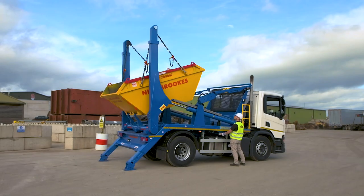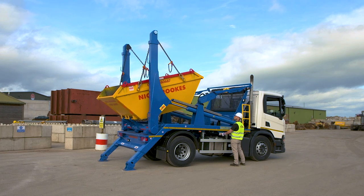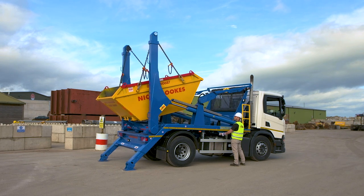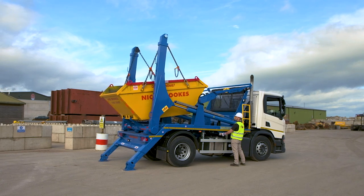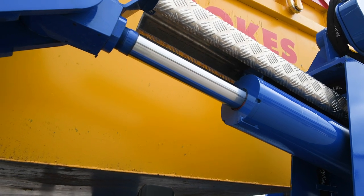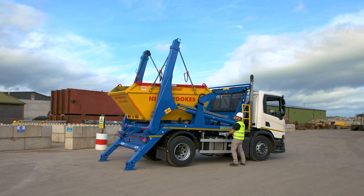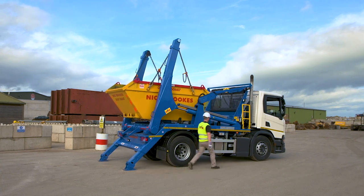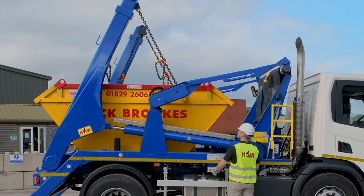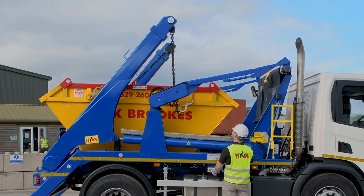After tipping, do the same thing in reverse. Move the main arms forwards towards the travelling position, and move the telescopic arms in to drive the container off the tip hooks. It's very important to make sure the skip is off the tip hooks — if they remain engaged as the skip is moved forward, you'll turn the tip hooks too far and risk serious damage to the container or the loading equipment. Always walk round the back and make certain the hooks are released. After disengaging the tip hooks, the container can be lowered onto the bed.